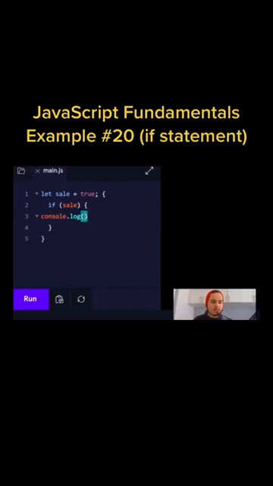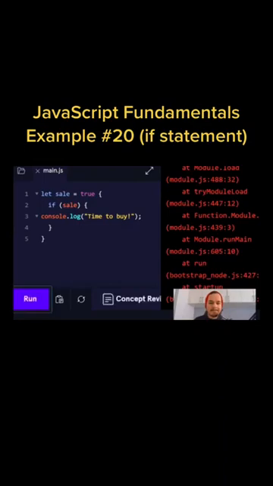Okay, so inside the code block of the if statement, console.log the string time to buy. Oops.